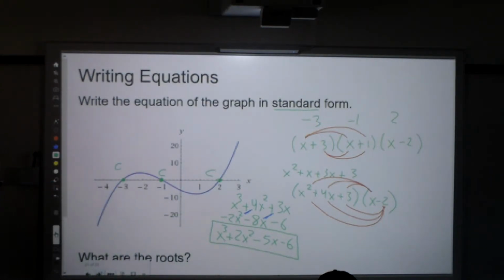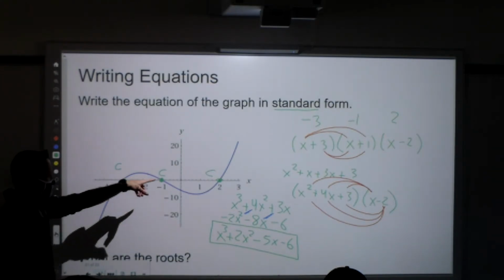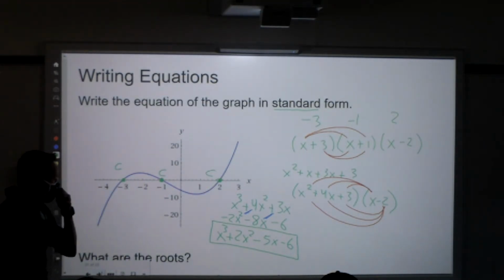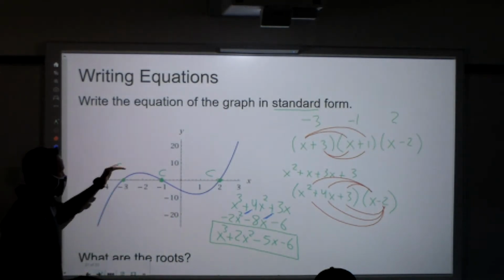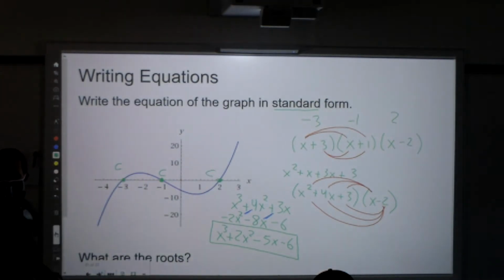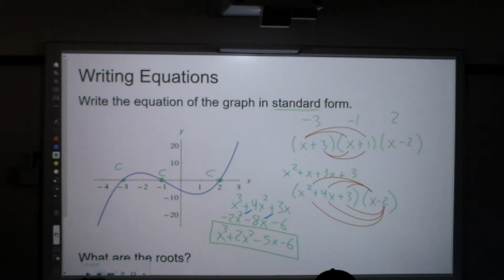So that is the equation of that polynomial based off its graph. This is a level 3 skill. Okay, so your level 3 question will be like, hey, here's a graph. What's the equation? Can you do that? The big thing is looking at the x-intercept, determining if it bounces or crosses. The other thing is, does the x cubed match the shape of the x cubed here? Yes. We're going to do 2 more, but we're going to go a little bit faster. I'm not going to multiply them all out, okay? Any questions on this before we go to the next one?